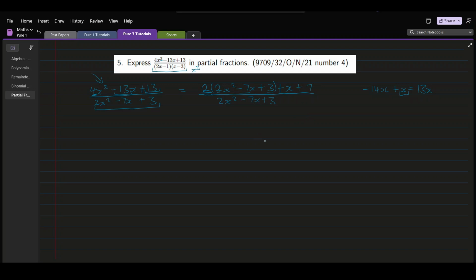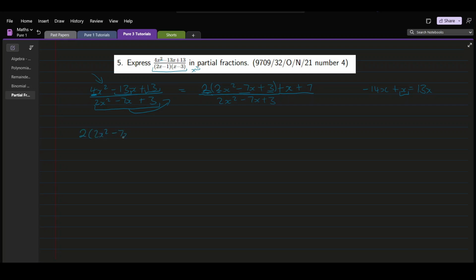So just to reiterate, we started by bringing this denominator to our numerator. Then we focused on getting the coefficient of x squared by multiplying outside the bracket. So here we had 2x squared, so we had to multiply by 2 to get the 4 that we have here. And then finally we started adding outside the bracket to get the correct terms in x and the term independent of x. So now what we're going to do is distribute the denominator.